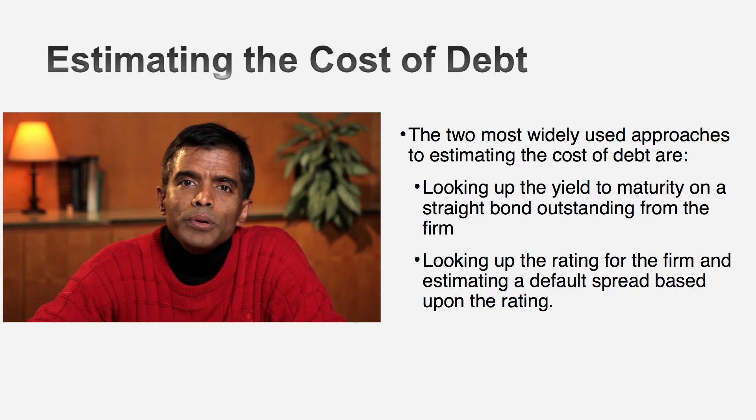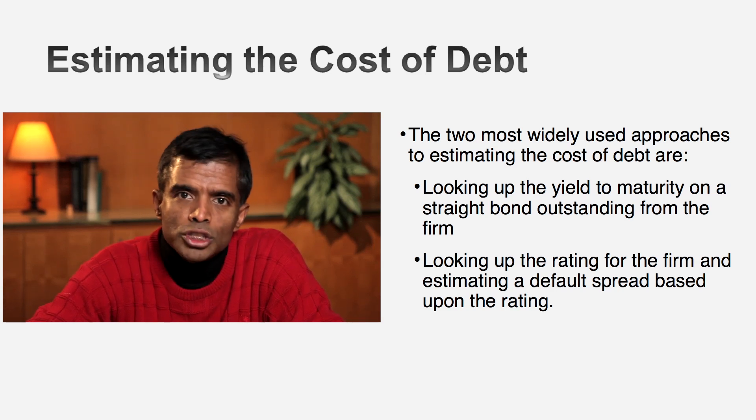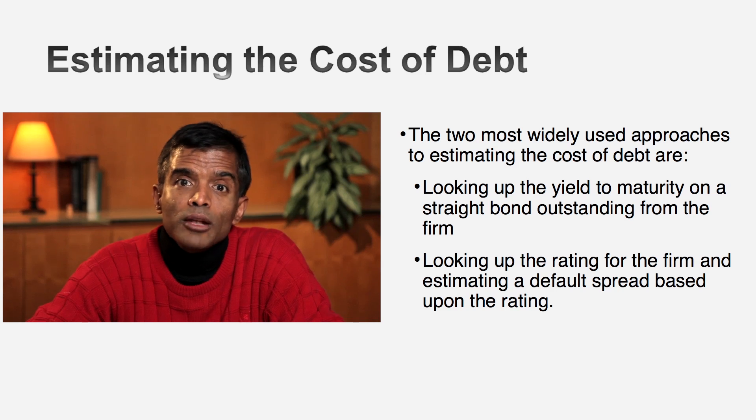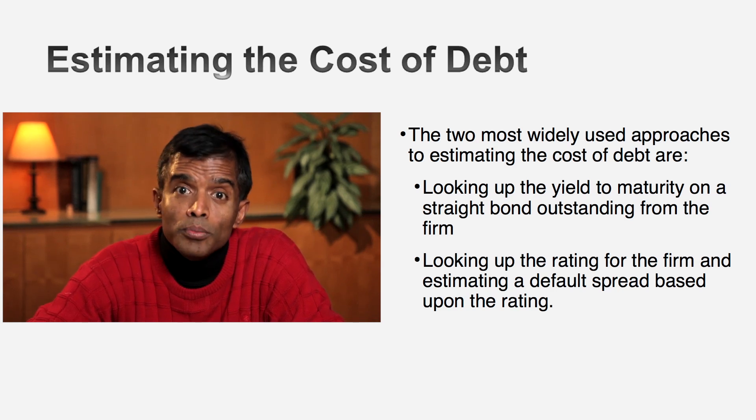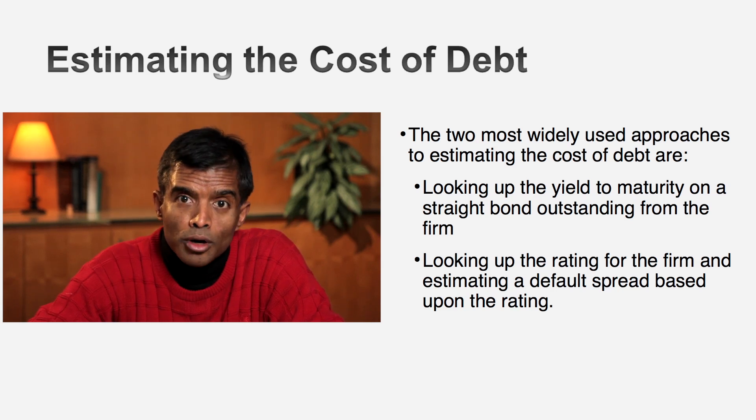The other key word is today. If I ask what your cost of debt is, don't tell me what you borrowed at two, five, or ten years ago — it's the rate at which you can borrow money today. Your cost of debt should be a risk-free rate plus a default spread — how much a bank or bondholder charges over and above the risk-free rate because of credit risk. If your company has a rating from S&P or Moody's, I'll assume the ratings agency has done its job: a triple-B rated company gives me a default spread based on that rating, which I add to the risk-free rate to get the cost of debt.